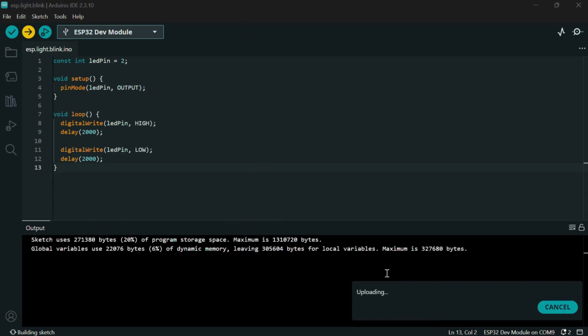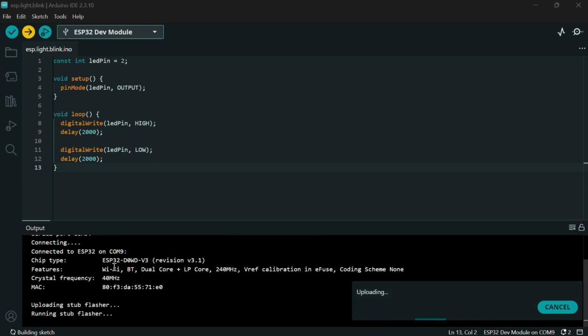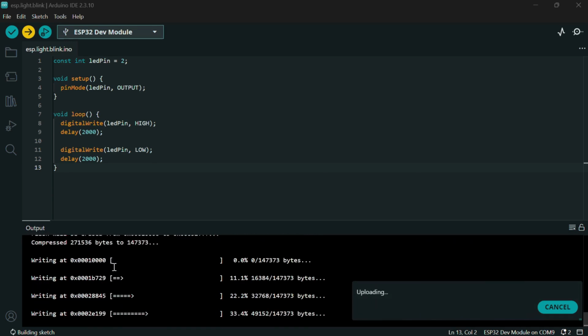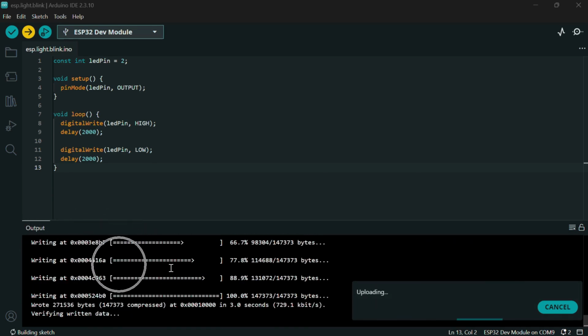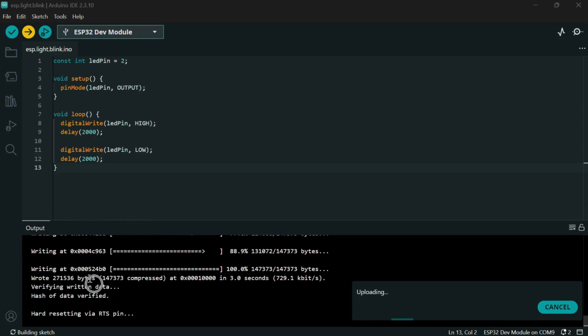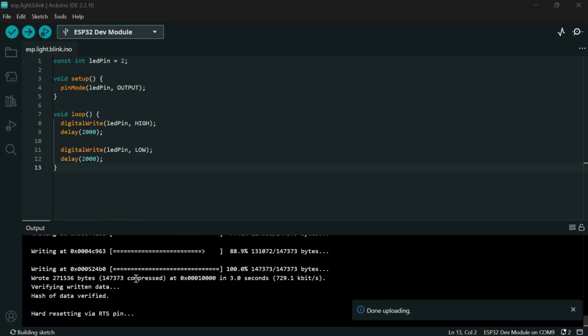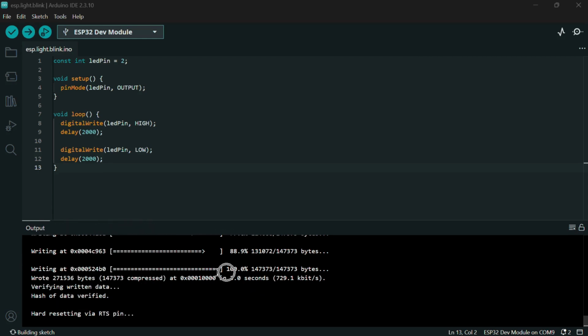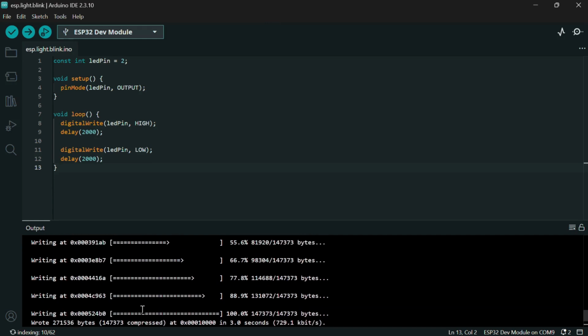As we can see, it has started to upload the code, and there are many things like writing at 0.0 percent. We should see the last line here, that is 100%. If there is 100%, that means the code is uploaded successfully. You may ignore the line that says hard resetting via RTS pin. That is not so important.